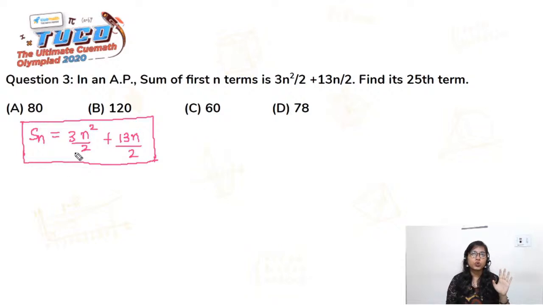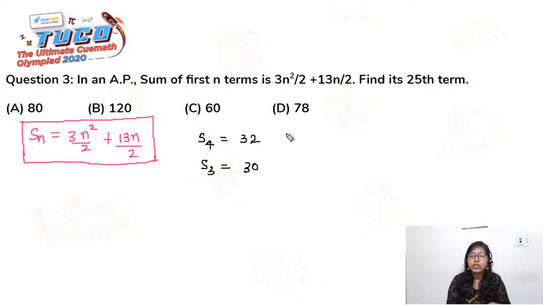Now if I say that you have been given two sums. Let's say you've been given the sum of 4 terms with some value. Let's say the sum of 4 terms is 32, and the sum of 3 terms is, let's say, 30. So I'm going to ask you, tell me which is the fourth term. Understand the question very well. You have the sum of 4 terms given to you, and the sum of 3 terms given to you.